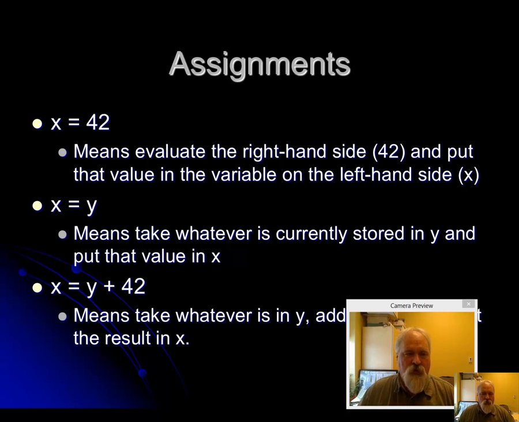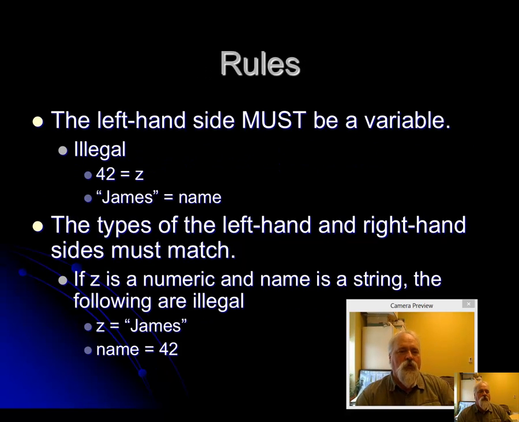There are some rules. The left-hand side must be a variable. This is going to come up in homework. What's illegal? Things like 42 equals z, or double quote James double quote equals name. You cannot have a constant on the left-hand side of an assignment.